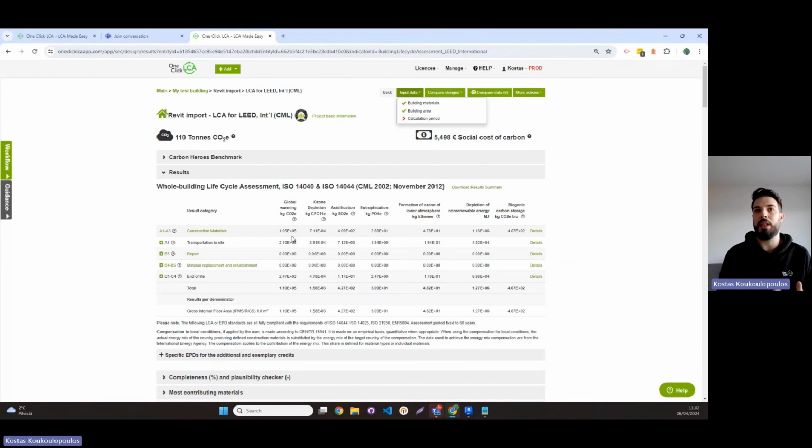But if you wish to get a quick carbon assessment and just a figure or compare some data, using the plugin can be more than enough for that type of purpose. And then it has a more simplified interface with less questions and less information. So it might be easier to handle for people who get started with LCA.